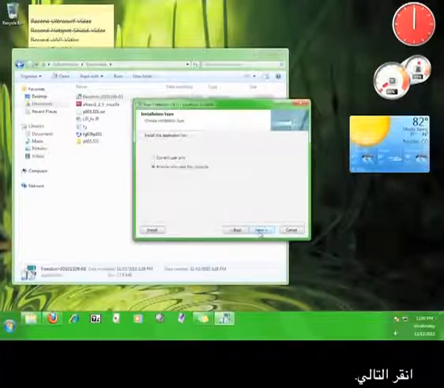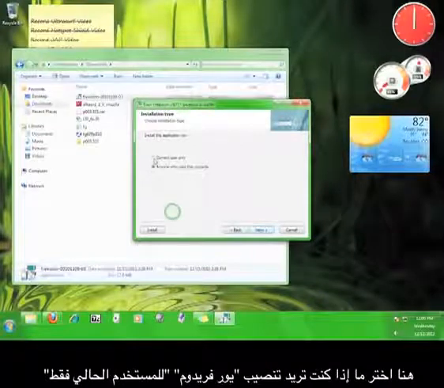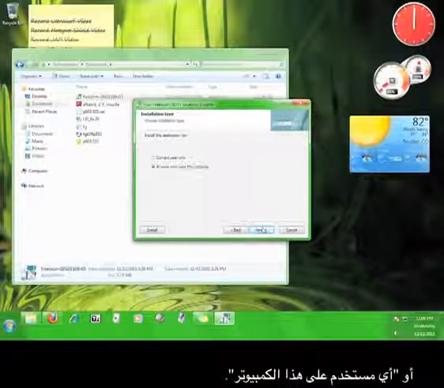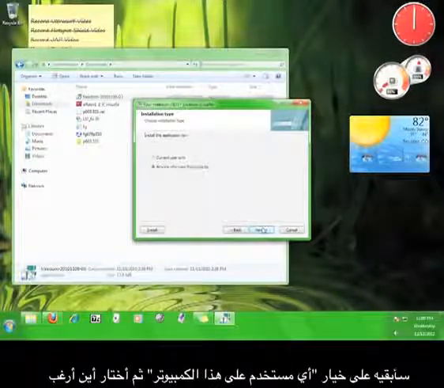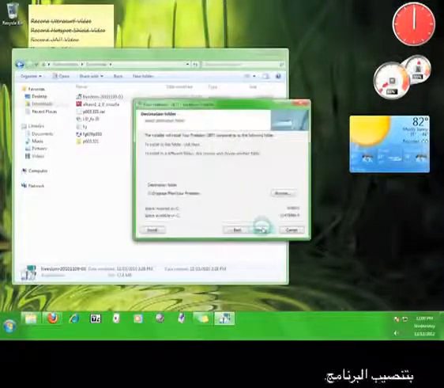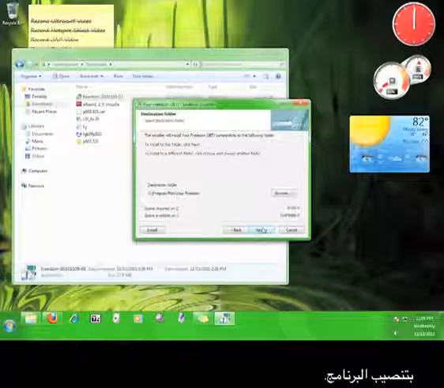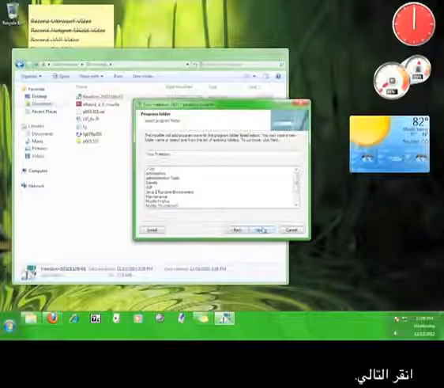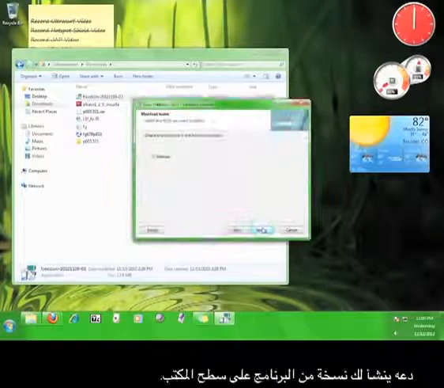Here, you choose whether you want to install Your Freedom for the current user only, or anyone who uses the computer. I'm going to leave it on anyone who uses the computer, and then choose where I want to install the program. Click Next. Let it create a program on your desktop.